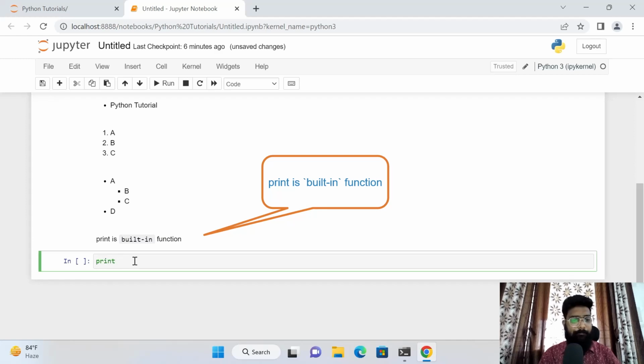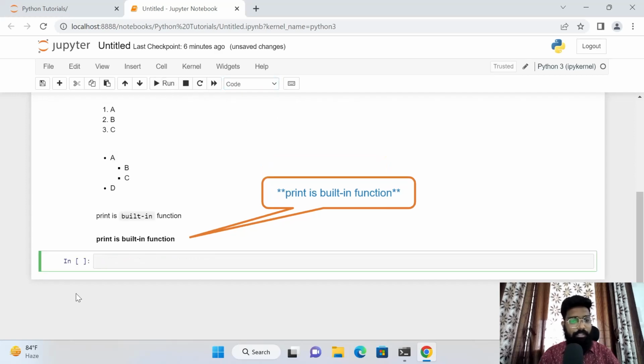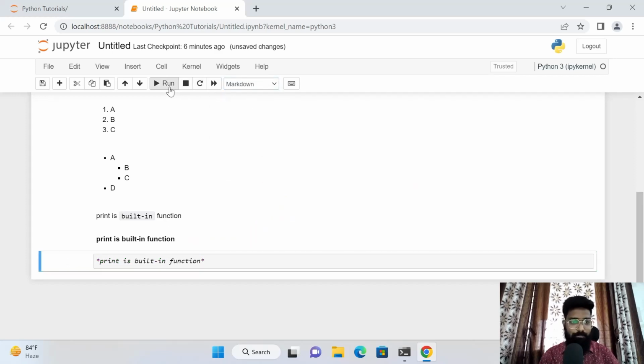Print is built-in function, with 2 asterisks at the start and 2 asterisks at the end. This is what we can put, and again markdown. You can see the difference. If I want to make it italic, a single asterisk at the start, print is built-in function, and a single asterisk at the end, and again markdown.